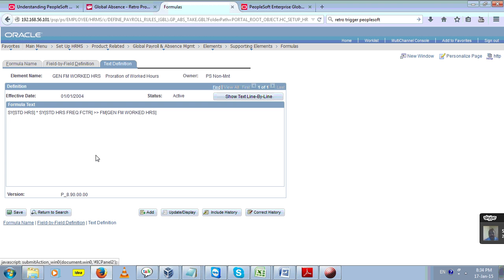The different types of leaves, creating different types of leave isn't a big deal. If you want to create types of leave, the page will be extremely simple. You just have to enter the leave code and leave name. That's it. Done. So that's not that difficult.